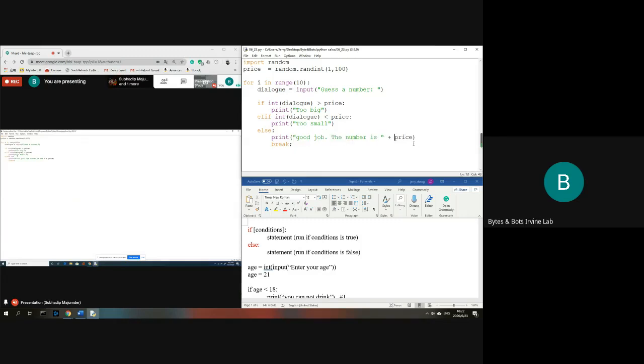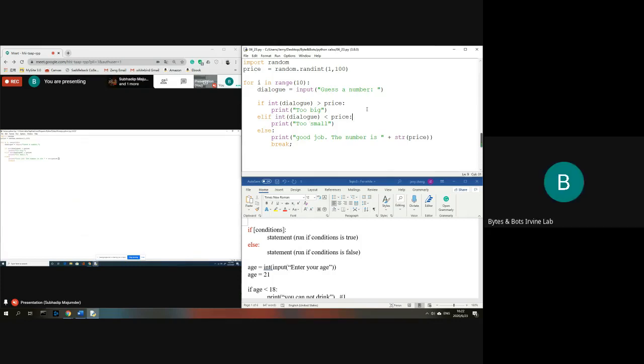So what you can do is just make this into a string, just like what we do for this int. We just say str, which is short for string. Then we use parentheses to cover this price. Just be careful when you use these variables. Just make sure you know what the data type of them is.